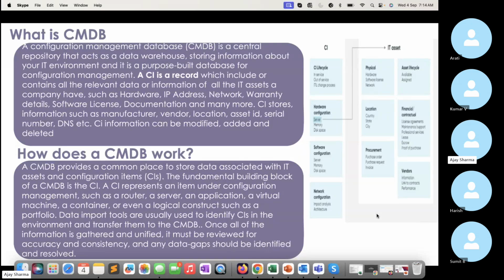If any CI comes to any class, it should go to or be available in the correct class. If that is not there, it means my data is not correct, right? Second, we also need to work on CI duplication issues, so a CI should not be duplicated. Third is data consistency and accuracy, right? My CI should be updated properly and on time, and the data should be updated correctly. That should be ensured by a CMDB manager or CMDB owner who looks after the process of CIs, right?